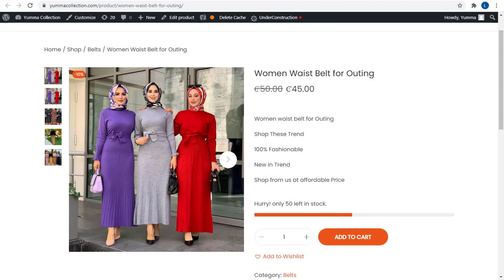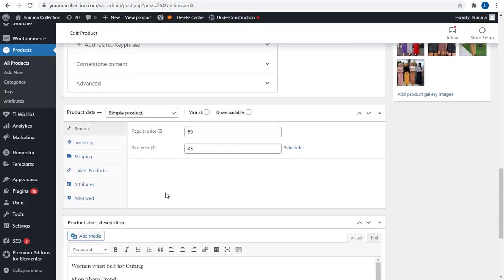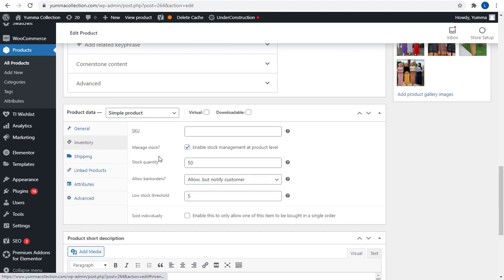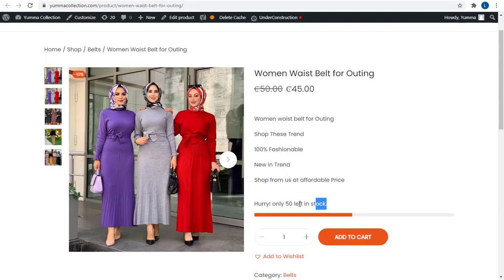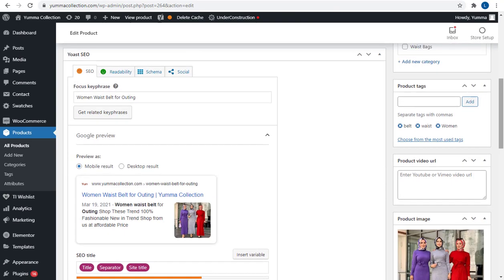So you can go back to the stock management by going down to the product data, and then come to this section where it says advanced, where it says inventory. Now you uncheck this one so that people will not see this description here. If they see this, they will know that you are just starting and don't have much product, you only have 50 of them, so it doesn't look professional. For now, let's just go back and remove that by removing it here. Then you come back and update it.